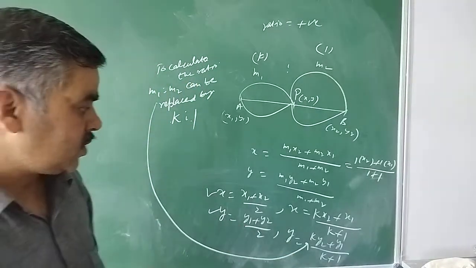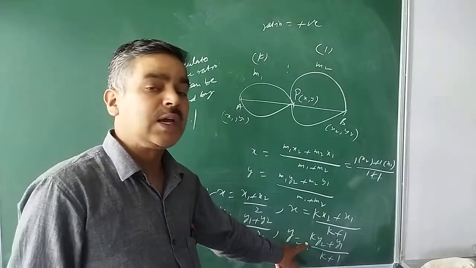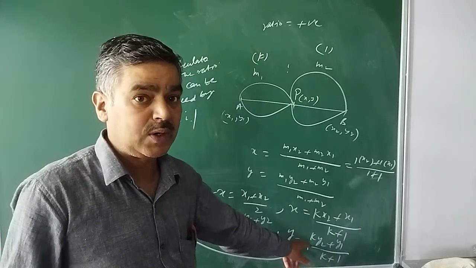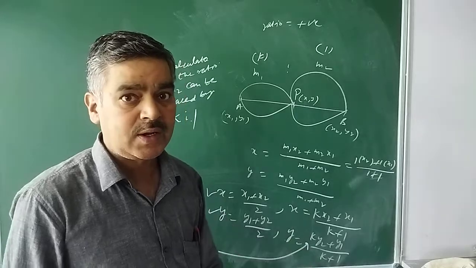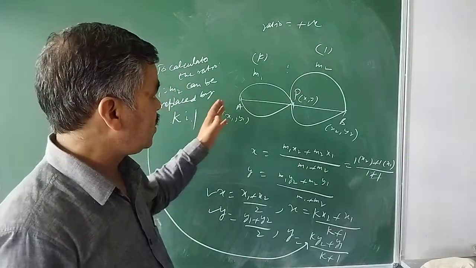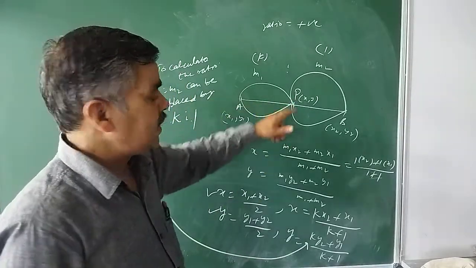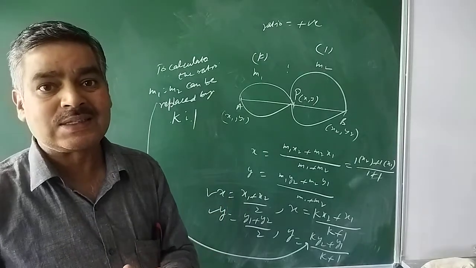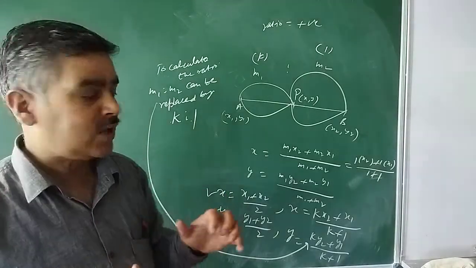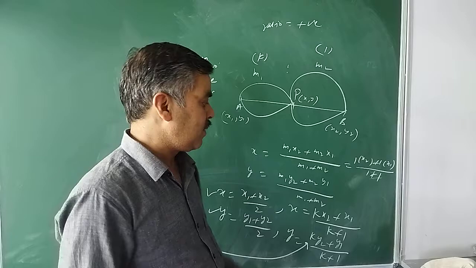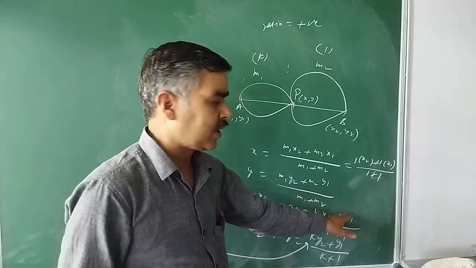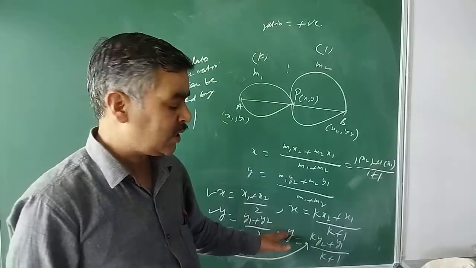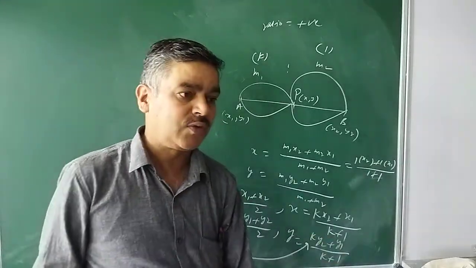And in both the cases you will find the k is the same, and it is not going to happen that k will have different values for x and y. But sometimes suppose the question is like P is lying on the x-axis. So when it is lying on the x-axis, to divide the join of A, B, I know the y coordinate is 0. So why should I talk about x? I directly will put y is equal to 0 and calculate the value of k.